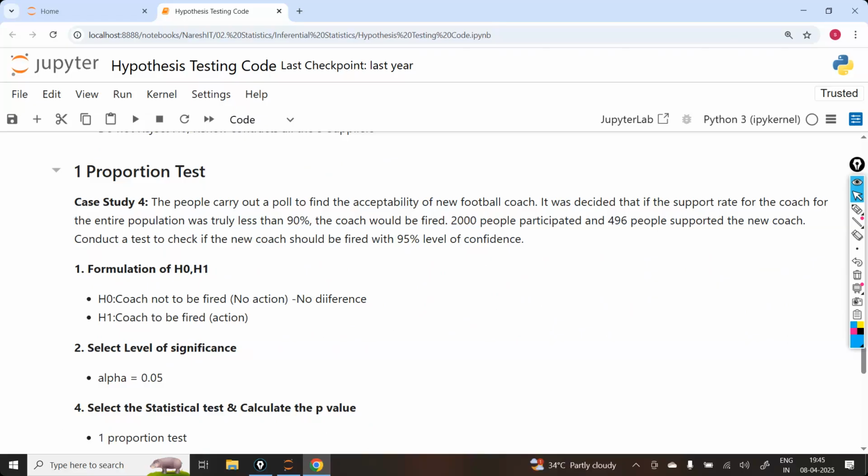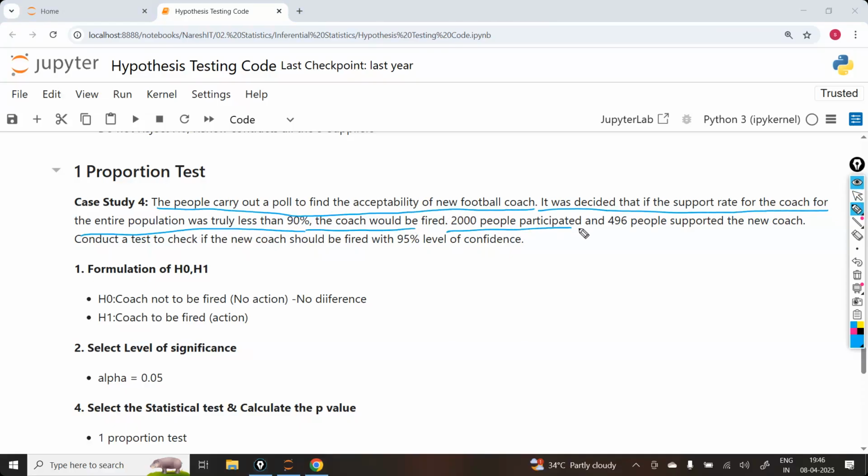Now here we have data like this. People carried out a poll to find the acceptability of a new football coach. It was decided that if the support rate for the coach for the entire population was less than 90%, the coach has to be fired.